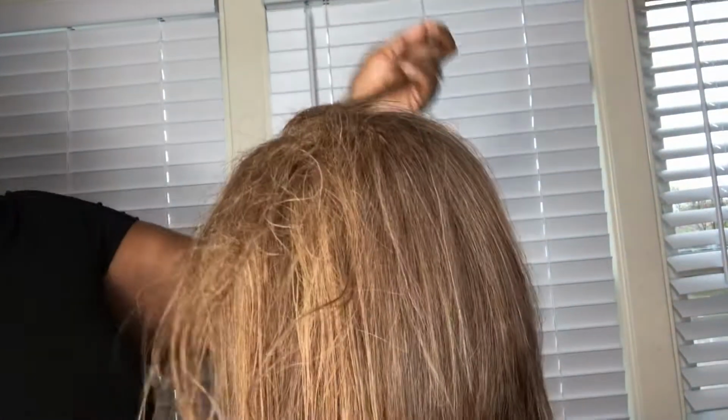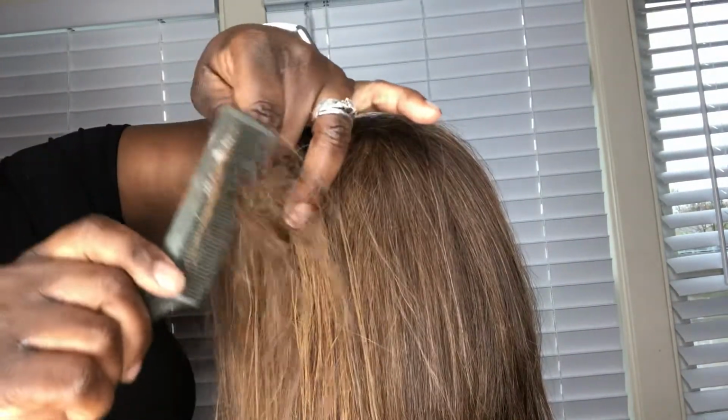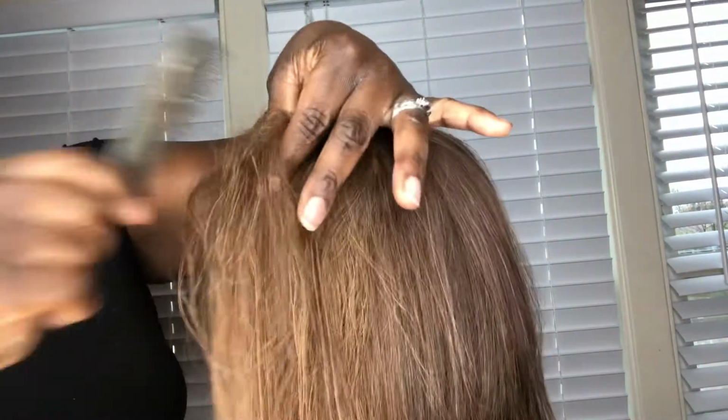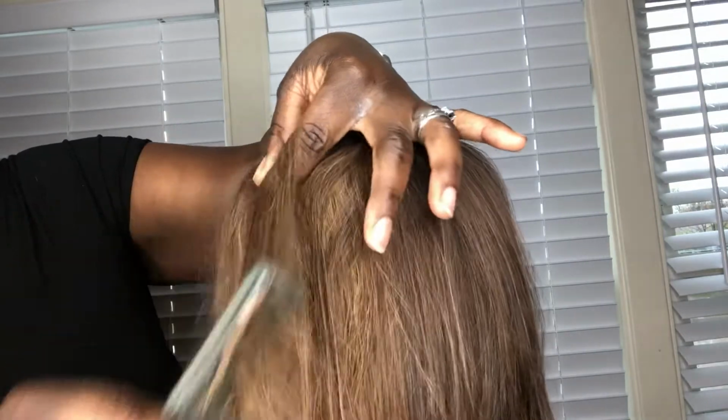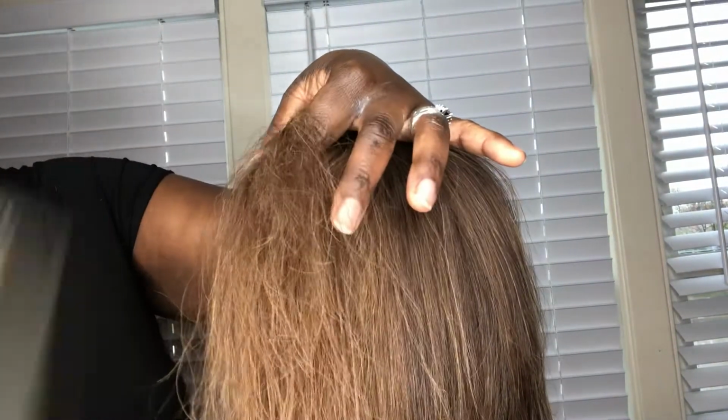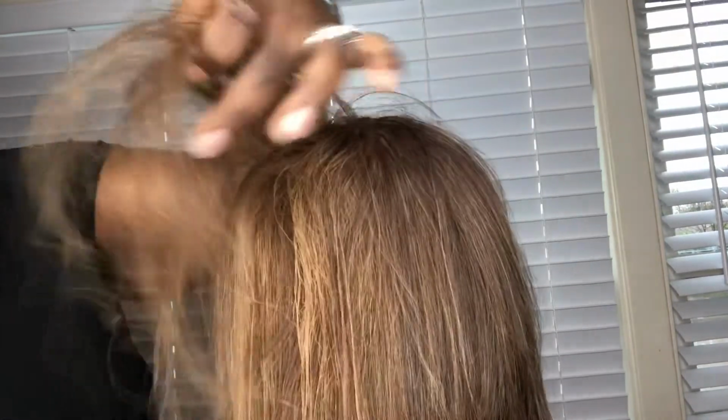See, it's a little manageable where I can at least part that a little bit. Still tangly, but I'm working my way from those tips to the root. Tips to the root. And don't be afraid. You're probably going to get a lot of shedding in your comb, but the main thing is to get the hair tamed and detangled.